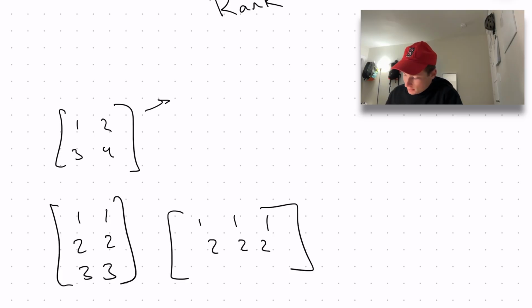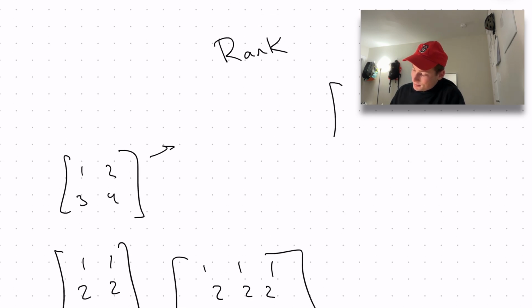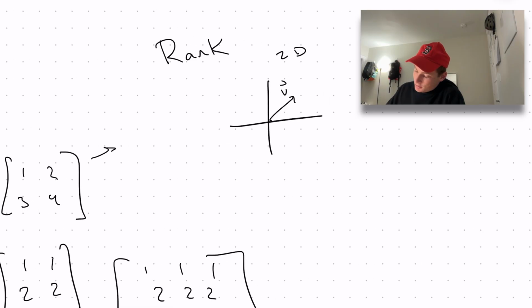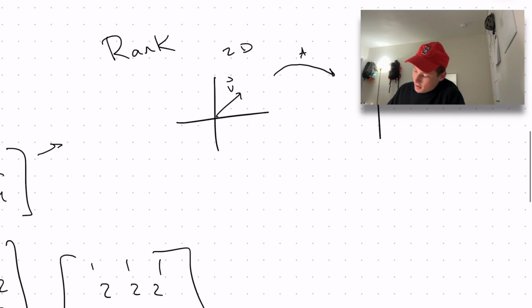Let's see. So there are many different matrices that you'll come across, and some of them, when they transform a vector, they'll mess with the dimensions. So here is two dimensions, but then after you apply A, the matrix, as a linear transformation, it's possible that it squishes everything into 1 dimension.